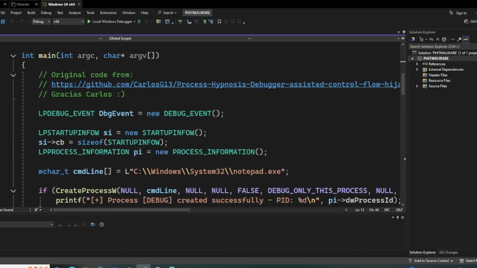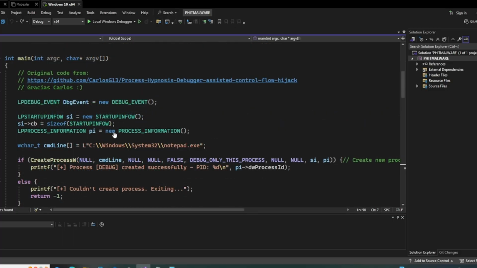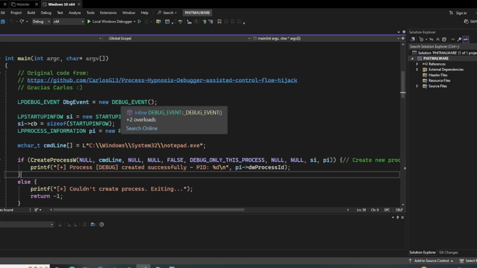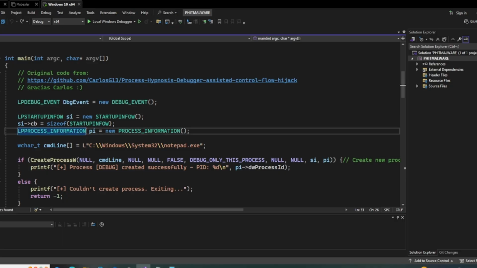Basically, in this section we create the process with the DEBUG_ONLY_THIS_PROCESS flag that we can find over here, and this launches Notepad, but immediately freezes its primary thread under our debugger's control.